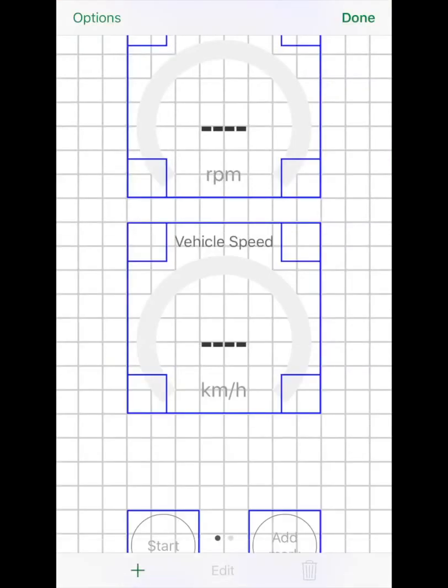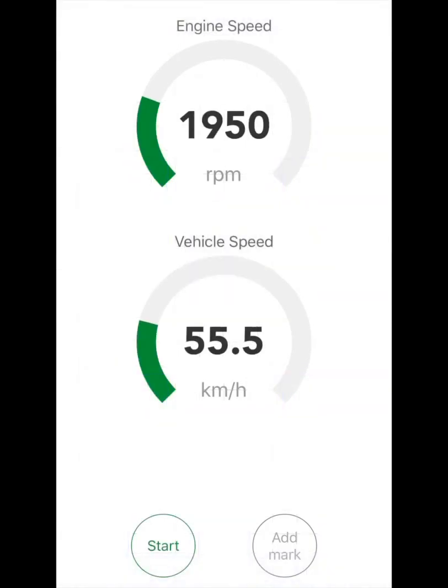1, 2, 3, 4, 5 dashboards which can display as many of the parameters as we log. Such a fantastic thing to have in your car now that you can see all of these gauges. If you've got a tablet, you can obviously have more gauges because it's a bigger screen. The possibilities are absolutely endless and they're anything that you want. So it's completely tailorable by you.